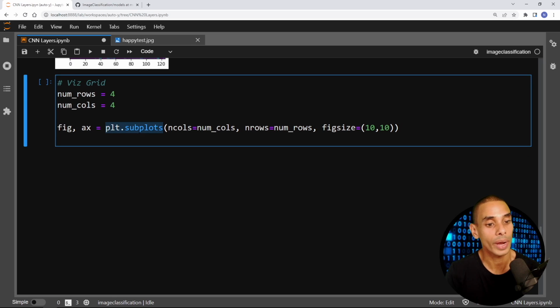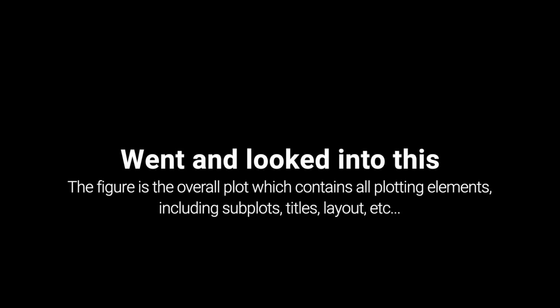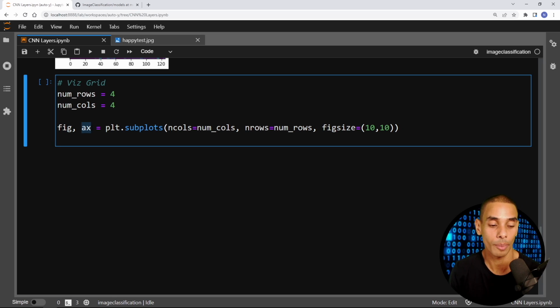And then we're starting to create a subplot. And think of this just like a grid, right? So you're going to have multiple plots. And when you've got multiple plots, we're typically referring to those as subplots. So it's just multiple plots under one bigger plot. So we can refer to the figure from, so this is a matplotlib function. I don't really know why we call it figure, but I know that what's really important are the axes. So the axes represent each individual subplot. So when I create this, we'll actually get 16 different values inside of this ax value.